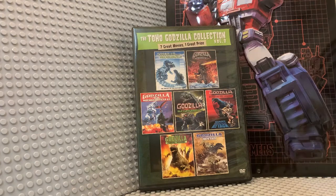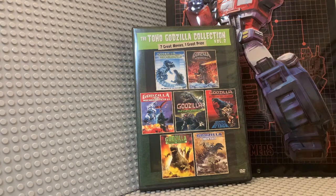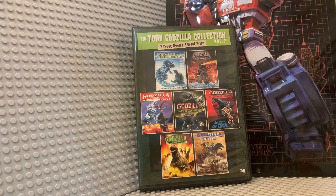That was the unboxing of the Toho Godzilla Collection Volume 2. As you can see, it says 'seven great movies for one great price,' and one great price is correct — this was only around twelve dollars. I highly suggest you go to Walmart and try to find this. If you're a Godzilla fan, click the like button — even if you're not, click it. Stick around, there's a big announcement coming up on this channel very soon, which is going to be really big. I'll talk to you guys later — this is Kaiju Productions signing off.